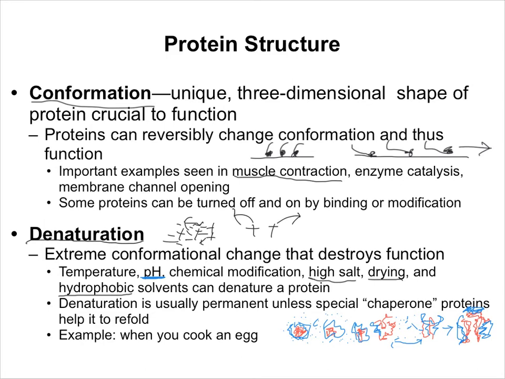All right, so when you make cheese, you change the pH. You also usually add a few other things like heat. Heat helps it denature as well, and sometimes you add an enzyme called rennet that actually chemically modifies the protein. It actually cuts it a bit, causing it to fall apart even faster. And so those are examples of protein denaturation that you can go to the store and you can watch happen in your fridge.